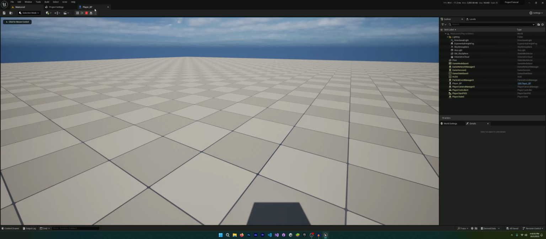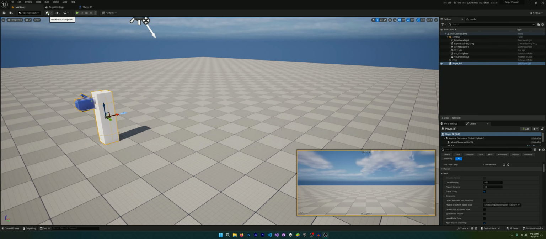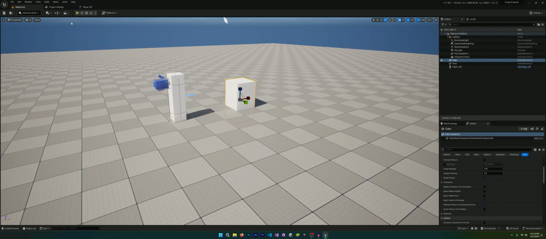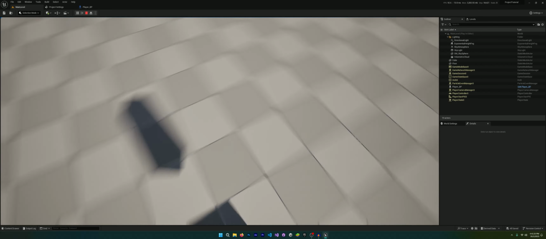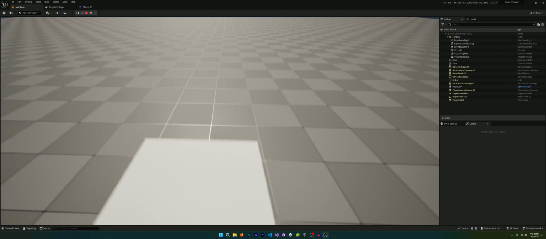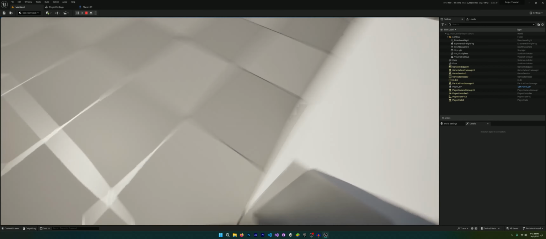Now let's say that I add here another cube in the scene. To add that, you want to go and click to this and shapes cube right here. So when I put this, let's make it a little bit bigger. Alright. So when I play, I cannot double jump unless I'm touching the top of the object. So you have to touch with your feet the actual cube to be able to jump.